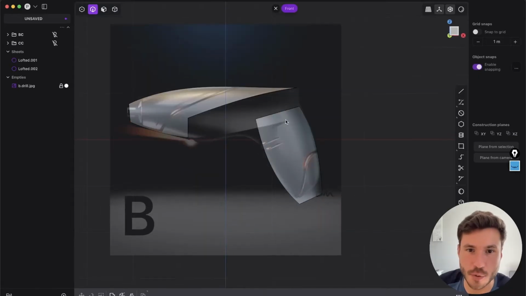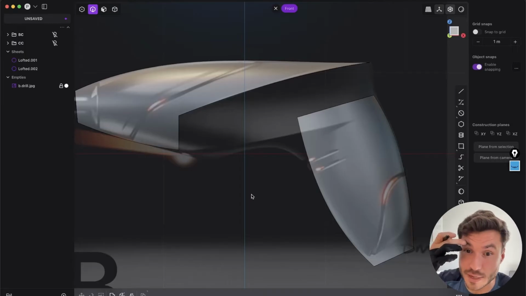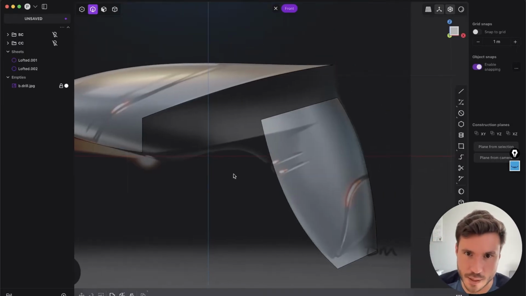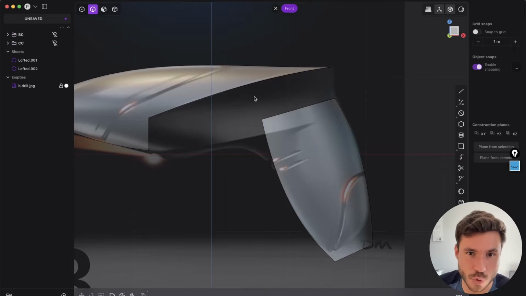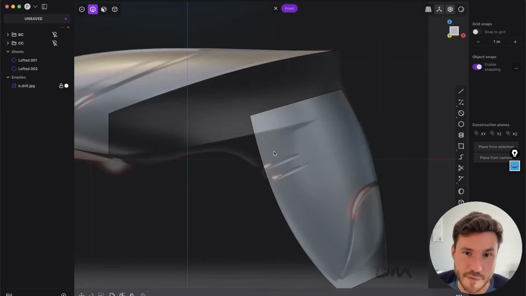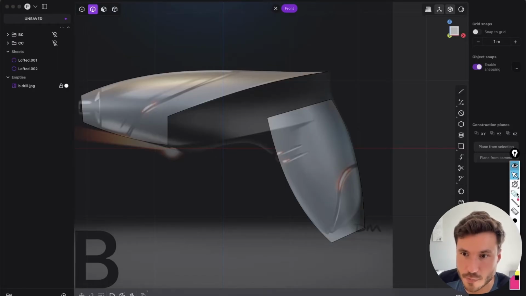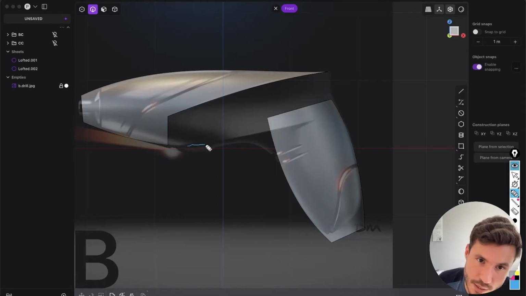So we have our bottom cylinder, and now comes the magic part. Because now we have to close this. So now we have to connect this. And first of all, before we start to connect, first we want to adjust our main shape here. And for that, I will create a curve. And you see, this edge here gets to this point, right? So we have to cut it at this point.